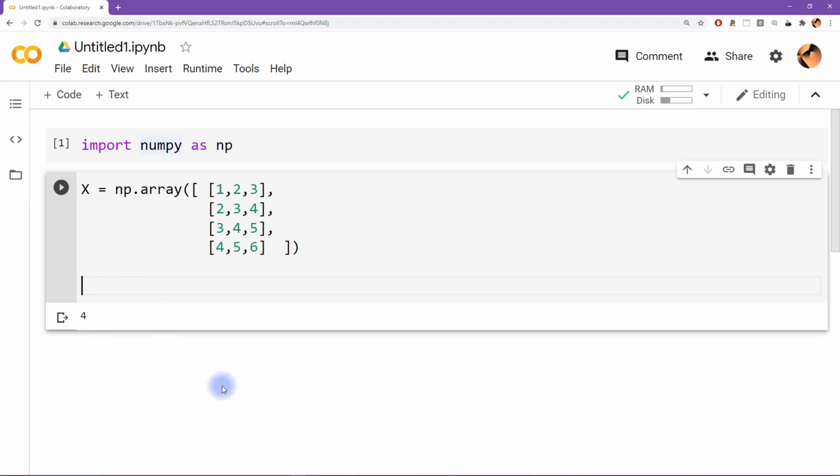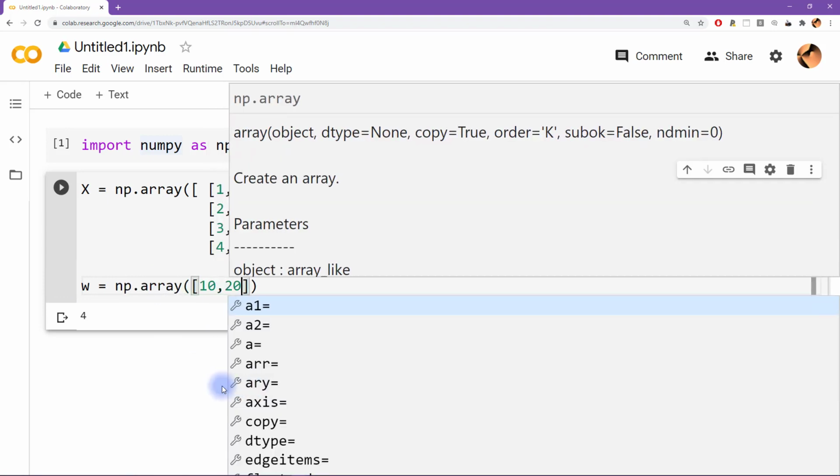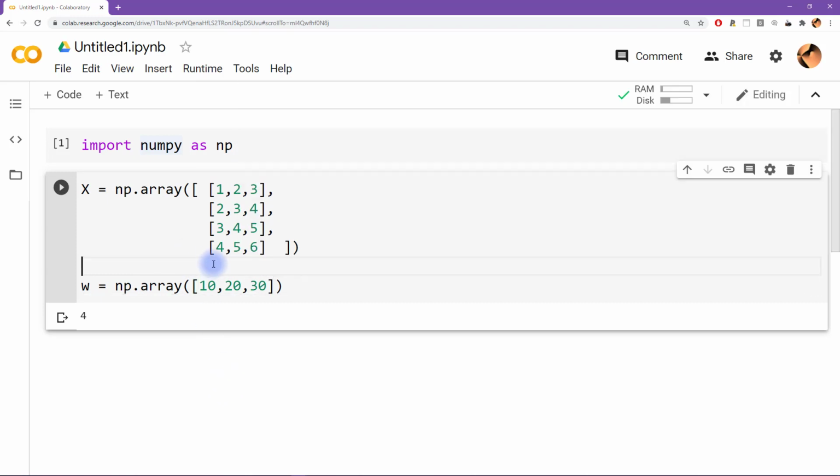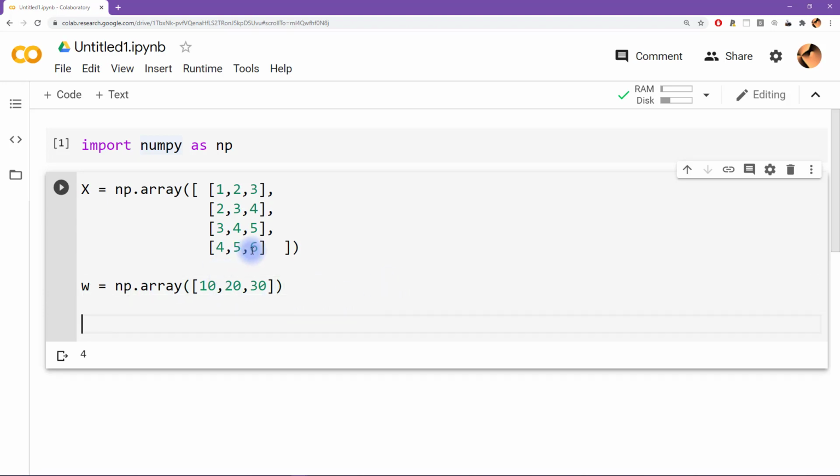Okay, anyway, so here is our matrix, and then I'm going to specify a vector. Let's call that w: 10, 20, 30. Okay, so what I want to do now is add this row to each of these rows. So I want to create a new matrix where the first row is going to be 11, 22, 33, and then the second row is going to be 12, 23, and 34, and so on. So you get the idea. So the question is, how do we add this vector to this matrix 4 times? So we want to add it to each row separately. If you would like to pause the video and have a go at that, then go for it.